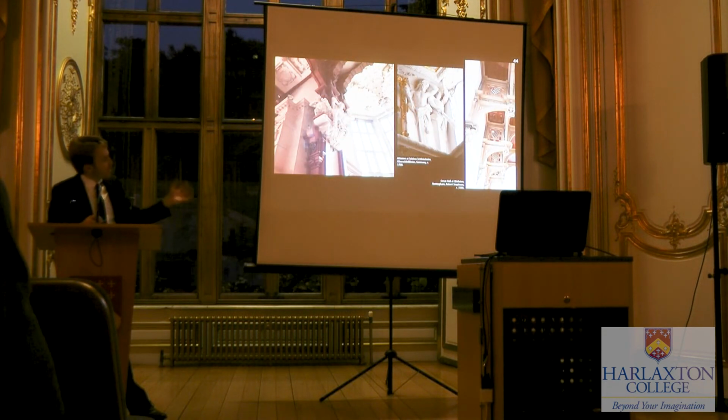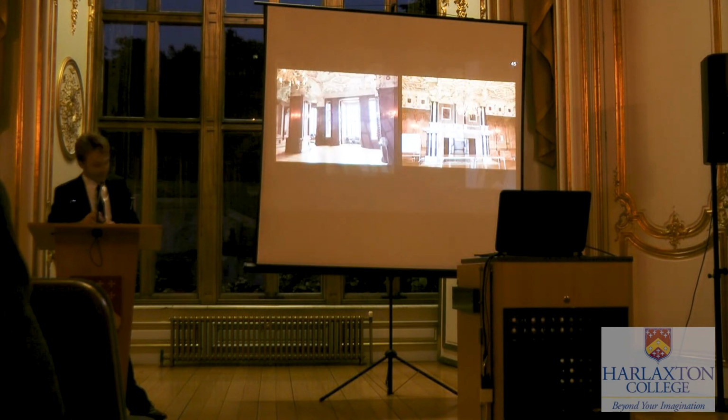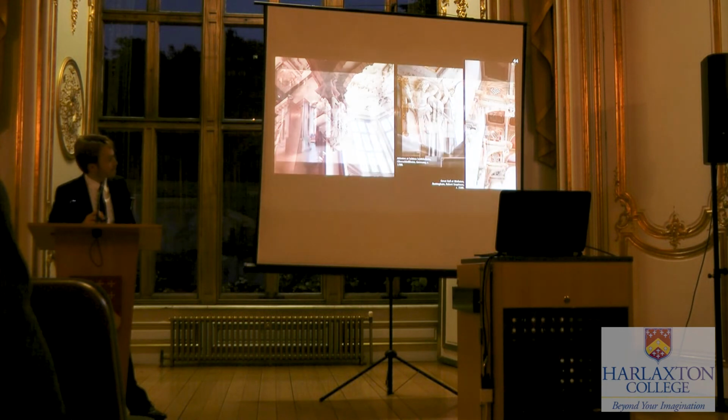Again, if they were trying to be archaeologically Elizabethan, on the far right is Wollaton Hall. You have these little tiny figures supporting the trusses. That would have been what he would shoot for. Instead, we have something that looks German. What's in the middle is German. And I think that pendant is way too big to be trying to be archaeologically Elizabethan.